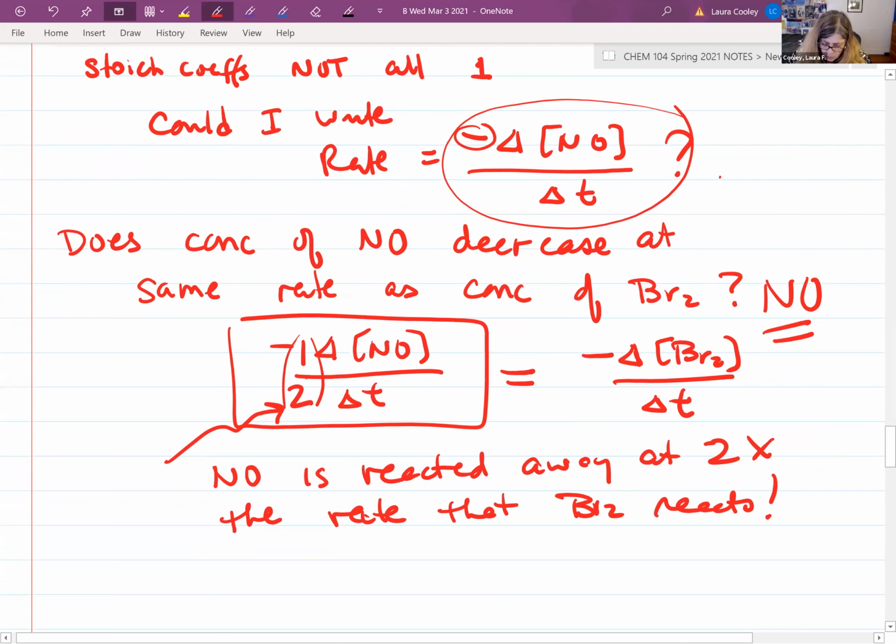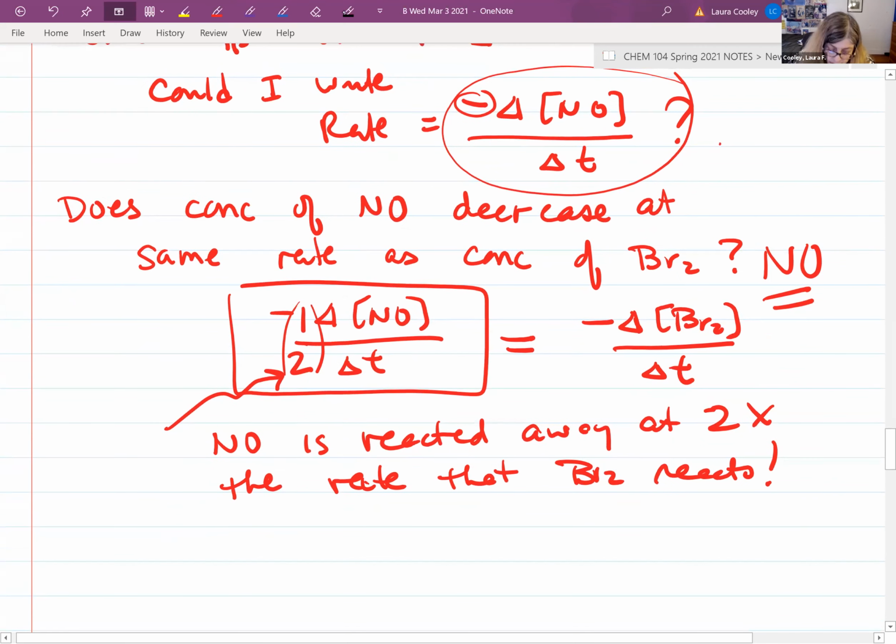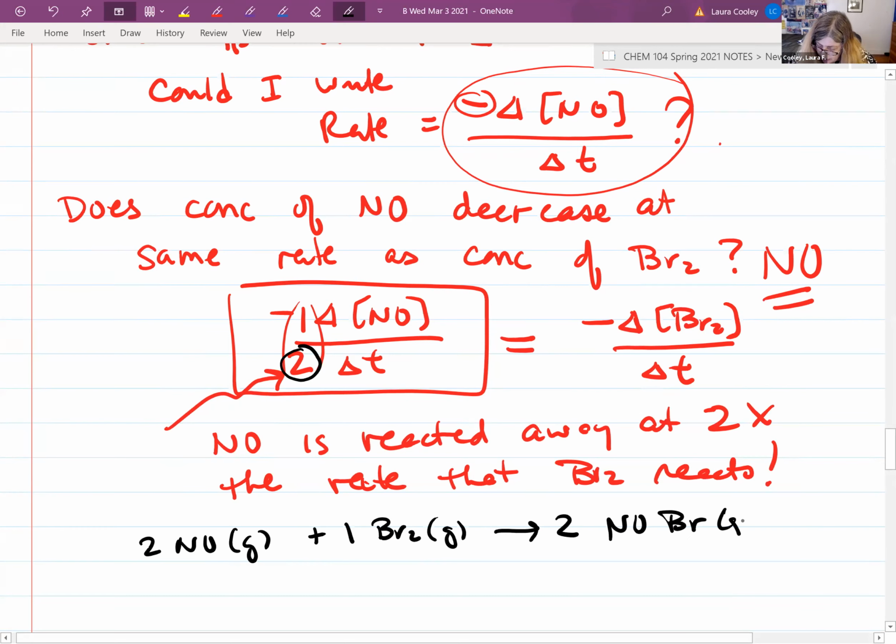So what you do is when you write this rate ratio in terms of reactants, you have to put a negative sign in front and you have to put the stoichiometric coefficient on the bottom. Obviously, if it's 1, it doesn't change it. Okay, so for this reaction, and what is the reaction? Let me write it down again because I can't see it anymore. We have 2NO plus Br2 goes to 2NOBr.